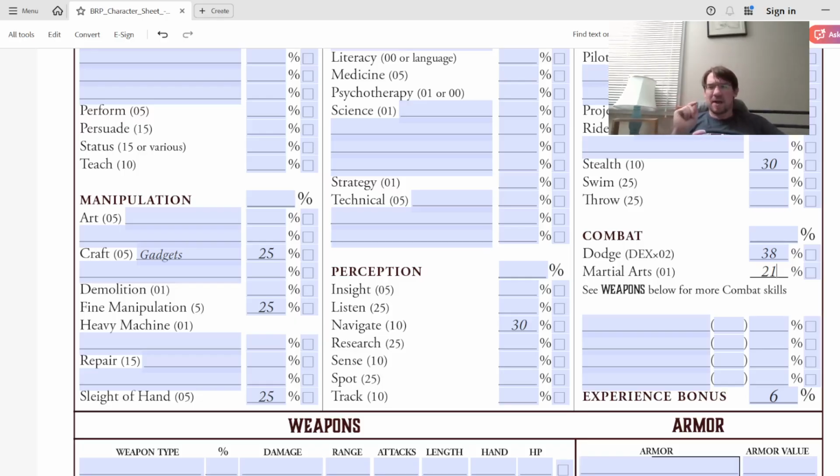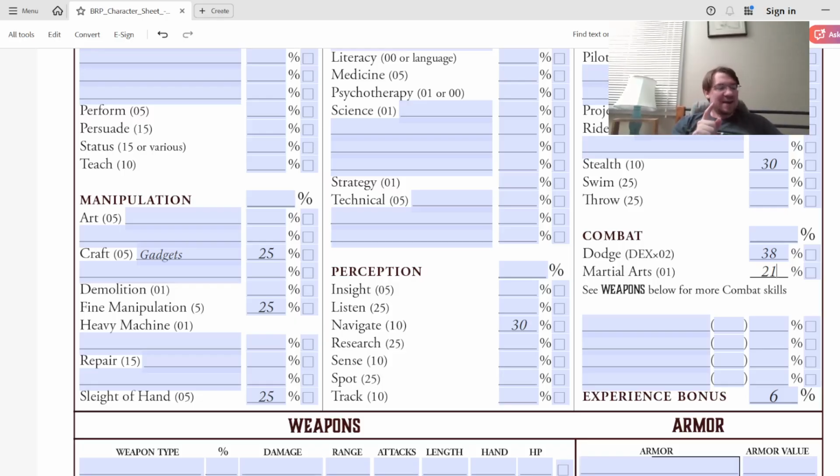I decided that actually I like martial arts as a possibility here. That would also reflect his relatively high dodge, right? So that might be kind of why he's so good at that, is he also has some martial arts training. And I have a hard time imagining him having some kind. Weirdly enough, I don't see him carrying a gun. But I mean, not that it's impossible. I don't think he's opposed to them or something. But it just doesn't fit my image of what he looks like, and the kind of stuff that he does.